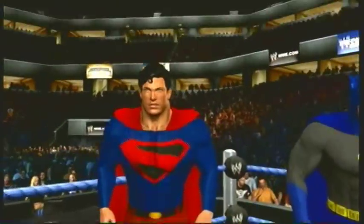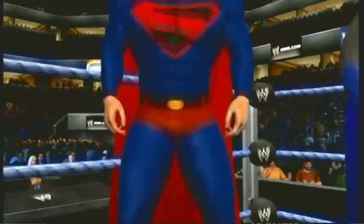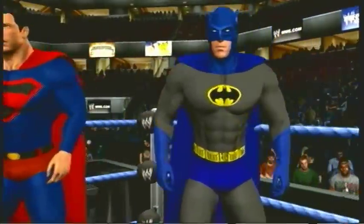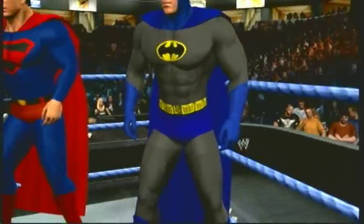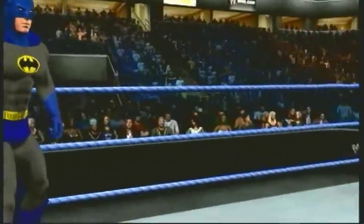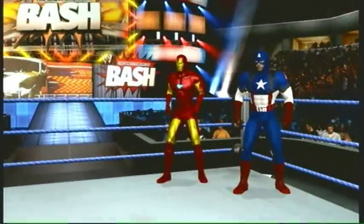This is the Kingdom Come Superman. I'm debating whether or not to give him gray hair or not. And that's old school Batman. They've been available for download. But here's the pictures.